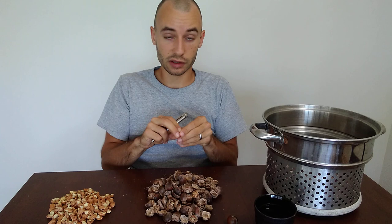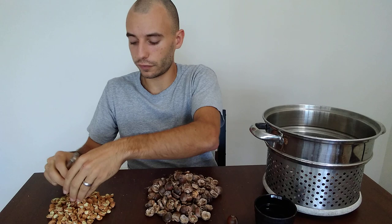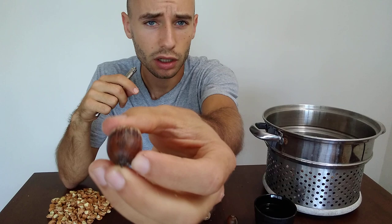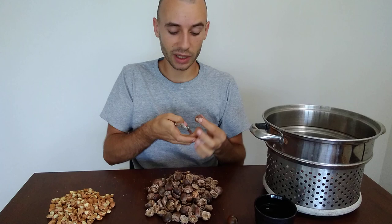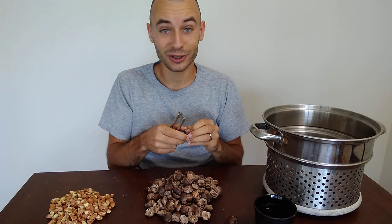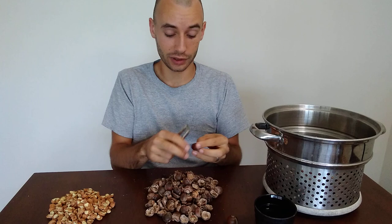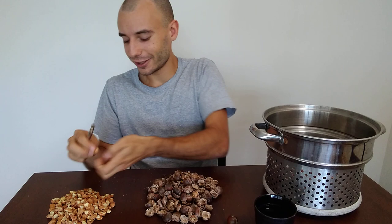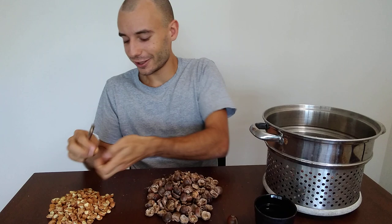A sign of fungus is the acorn being multicolored on the outside — not a solid brown but a splotching of dark mixed with light. Though I cracked that one open and it turned out to be a perfect acorn, so it's still hard for me to tell. I generally harvest most all of them and see what I get. Another telltale: a very light-colored acorn is usually a desiccated one — completely dried up and breaks apart rather than pulls apart. Instead of trying to rehydrate it, I just toss it.